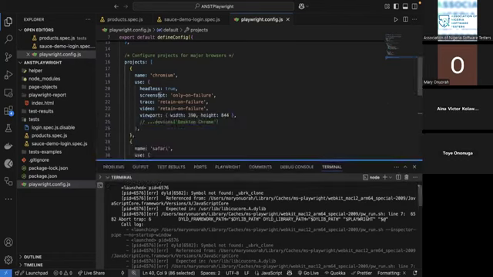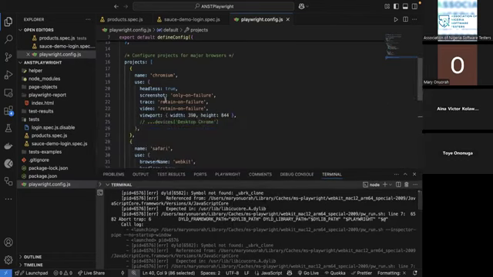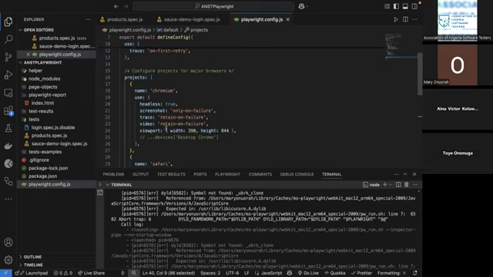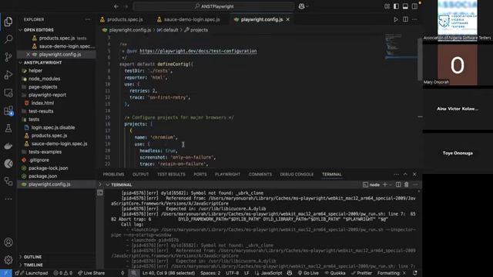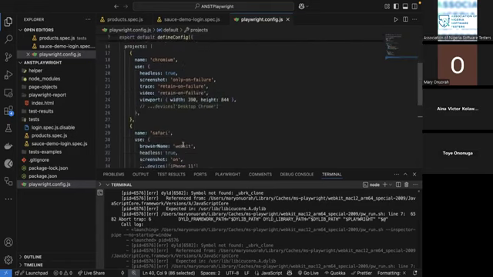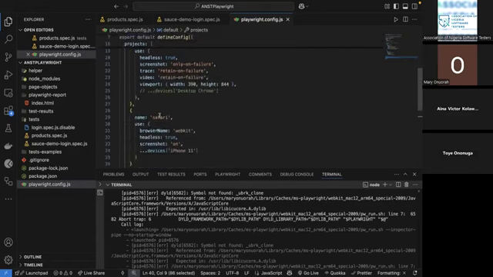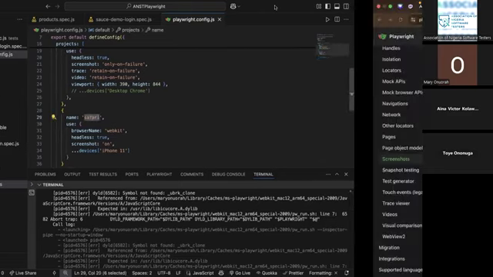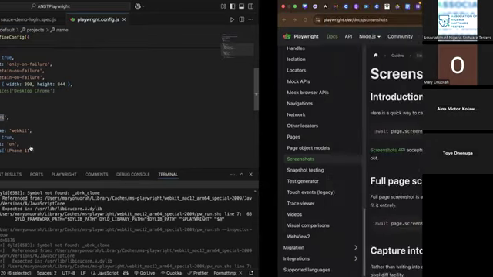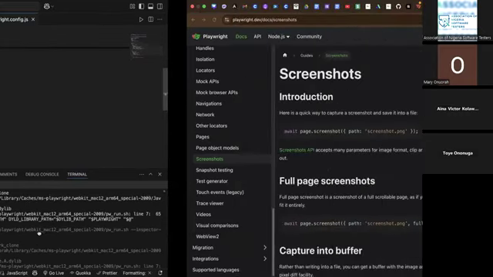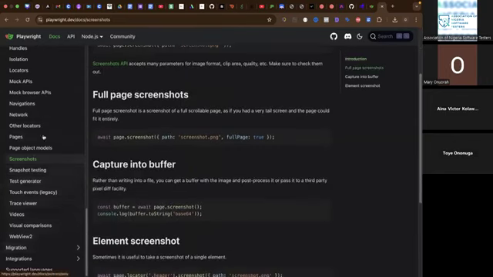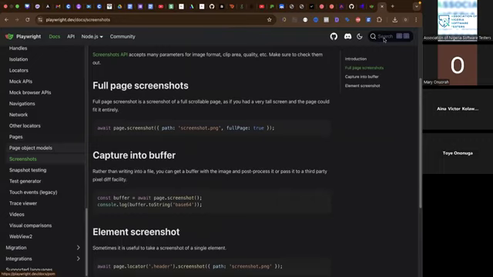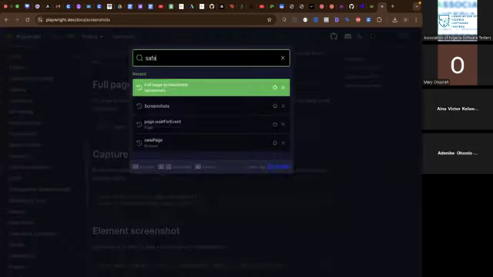Okay, so maybe the name is wrong now? Hold on, let me check the Playwright browser name. Let's see. It's a Safari browser.